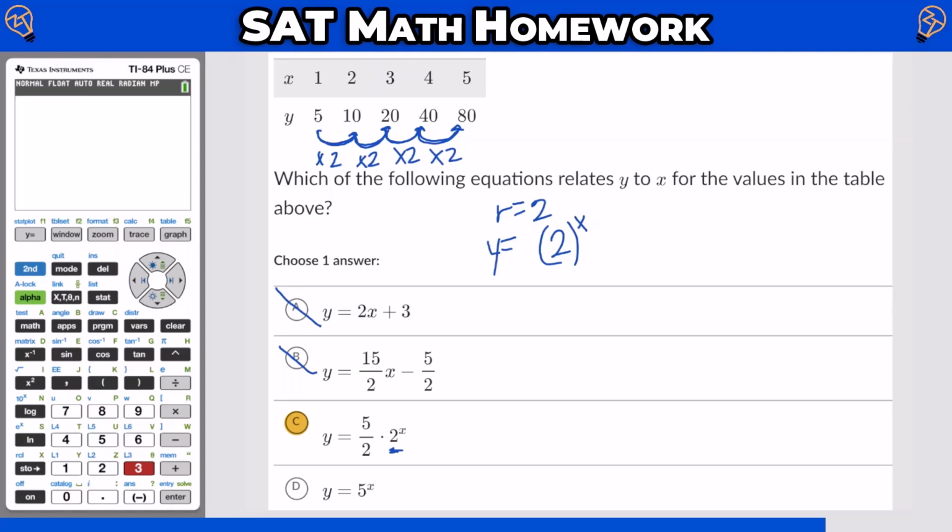In case you're curious where the y-intercept comes from, that occurs when x is 0. So we're looking for the term right before the first one that's given to us. Well, if we're progressing to the right by multiplying by 2, to get to the term before it, we're going to divide by 2. So if we divide 5 by 2, we get 5 halves.